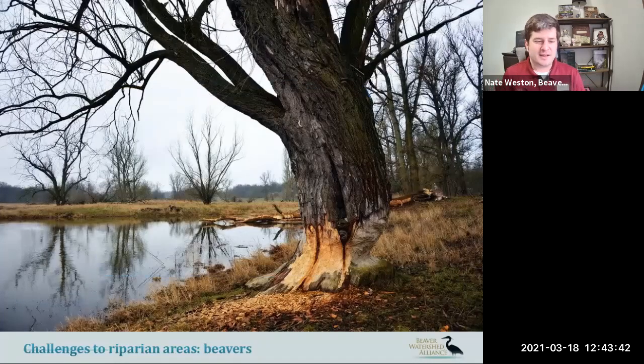Okay, so one thing that people often see and often gets them really upset is they come out to a pond or a stream and they see this, and it just makes them really upset. Basically, this is where a beaver has been chewing on this tree. It's an unfortunate part of living anywhere near water, especially in the mountain areas like here, that you're going to have beavers.